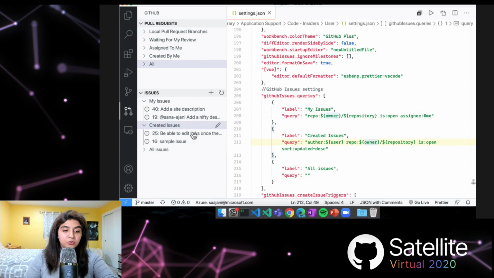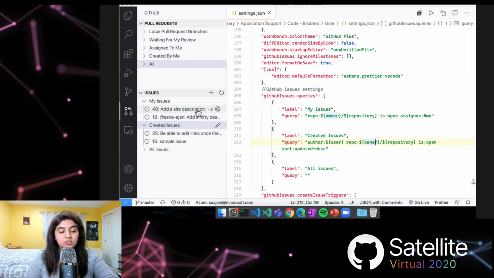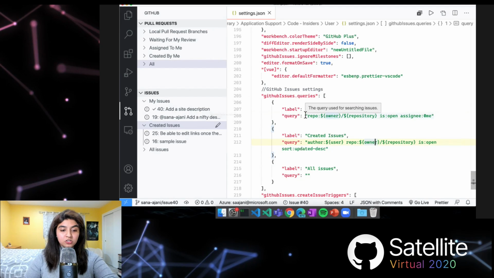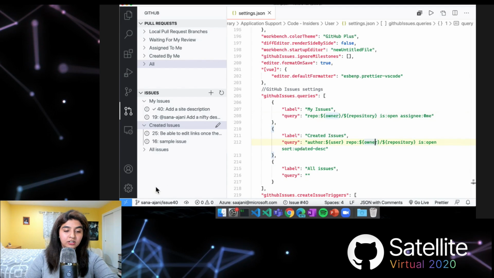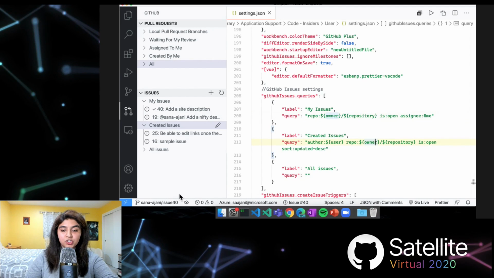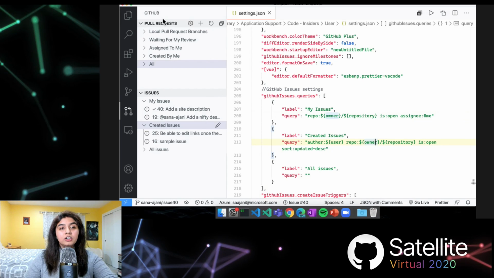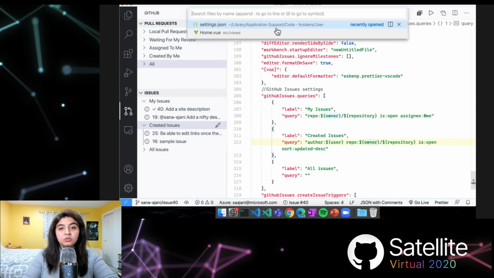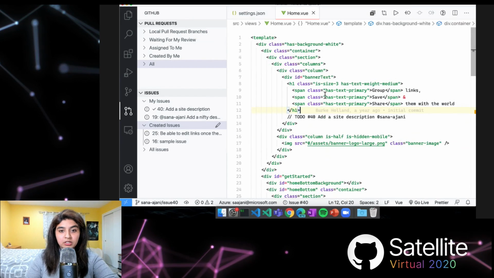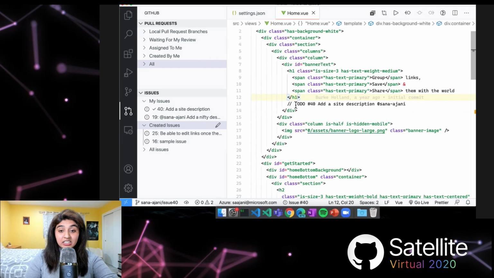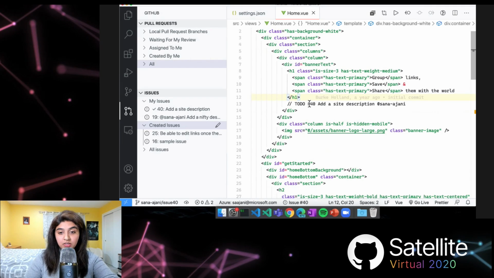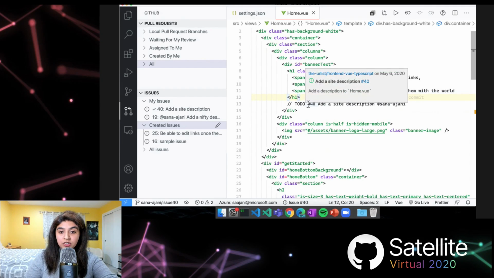Now I'm on the master branch, but as soon as I click over this issue and hover over it, I get the hover information and I can start working on the issue. When I started working on that, you saw that down here, I switched from the master branch and we checked out a new issue branch. So now I can go over to home.view because I see that that's where Burke wants me to add it. And I can see the same issue that he just added. Same thing, hover over, see the issue description.